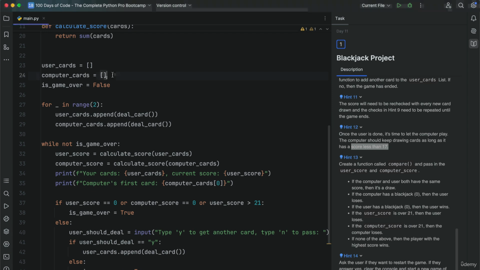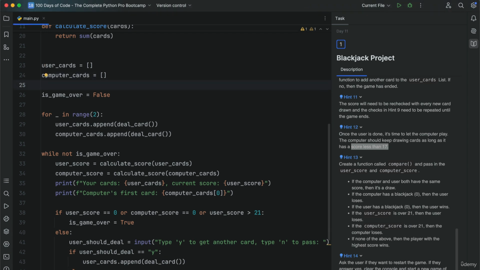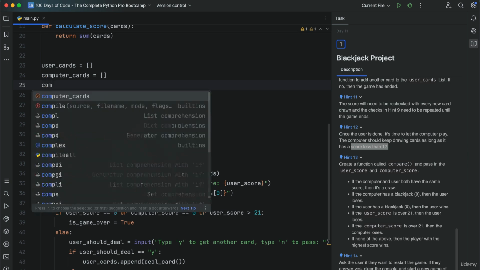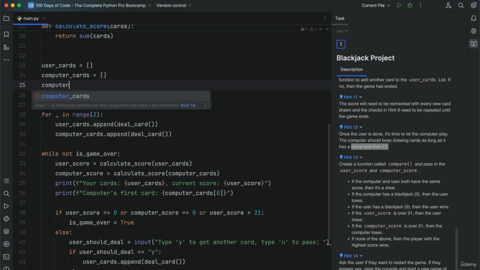Well, right up here where we've got our user cards and computer cards, where we defined all of our empty variables, we should go ahead and define this computer score right here. Now, we can't set it to equal 0 by default because that means blackjack in our game. So let's set it to a number that we, when we test our code, will know for sure there is an issue.